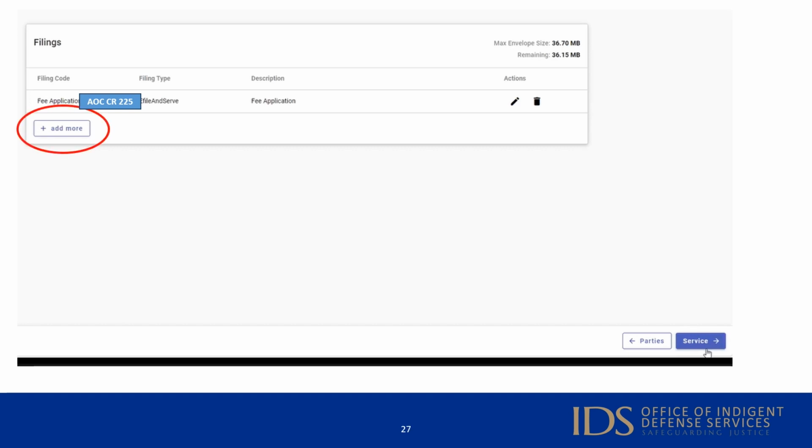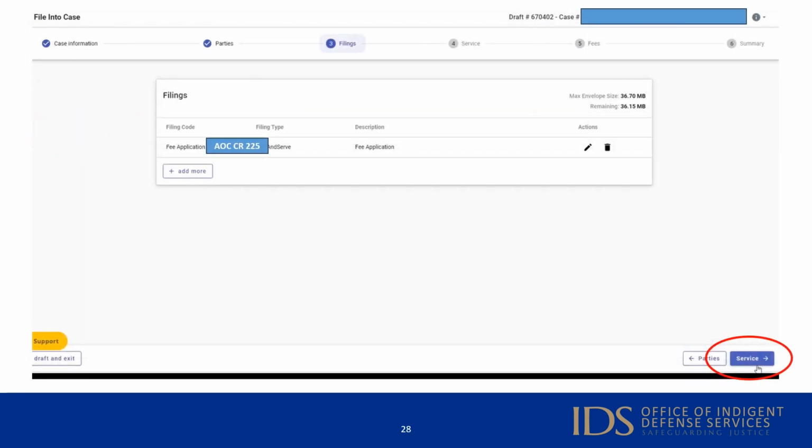Use the Add More button and follow the same steps for additional documents if you need to submit more information for payment. It is important to note that any receipts for expenses more than $25 or any timesheets that the judge asks for must be uploaded as part of this initial filing in eCourts. These supporting documents cannot be added through the OASIS invoicing site, so be sure to include them in Step 1 when you use eCourts File and Serve. To go to the next segment, click on the Service button.